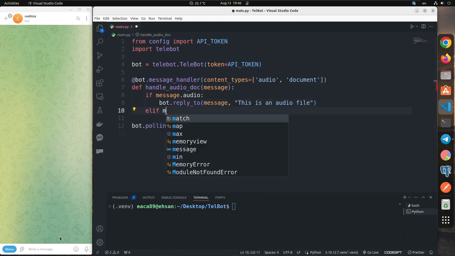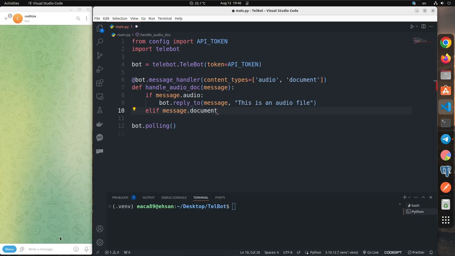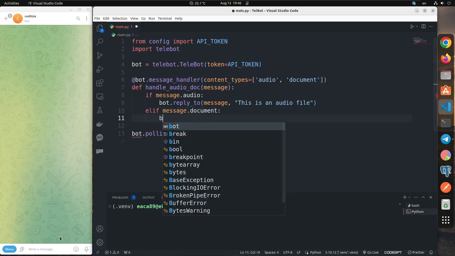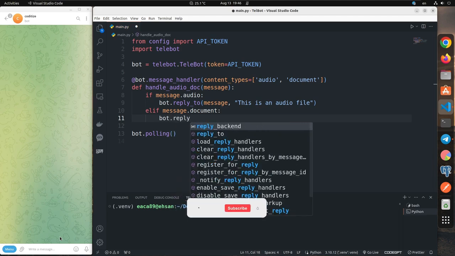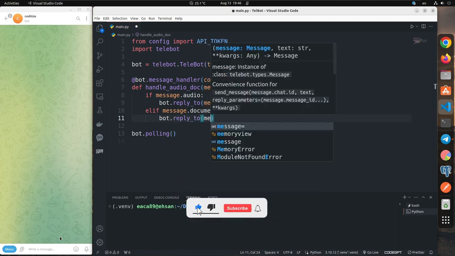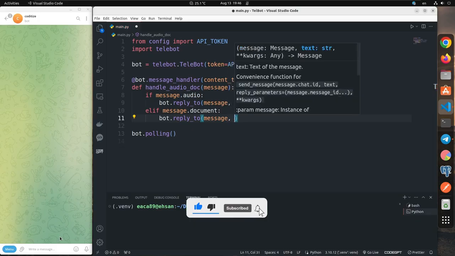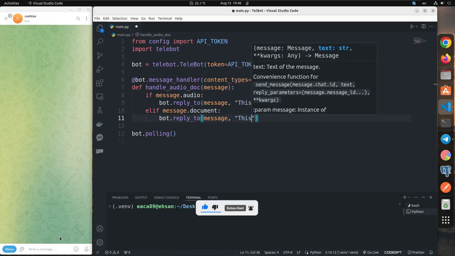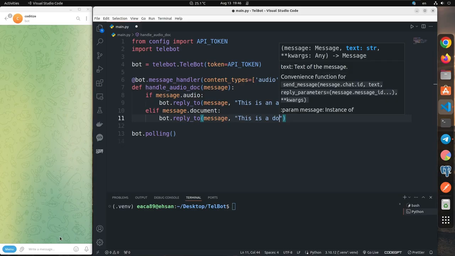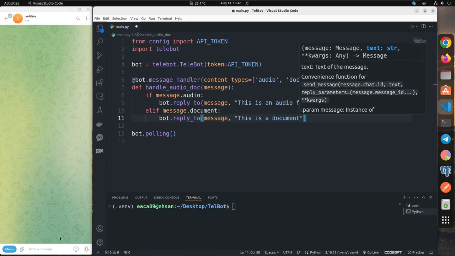If message.document is true, I type bot reply to message and say this is a document.